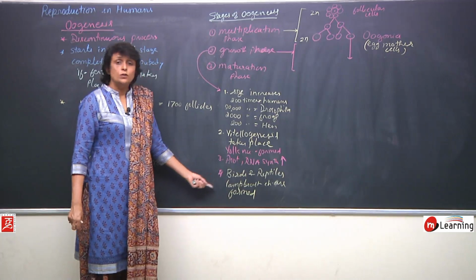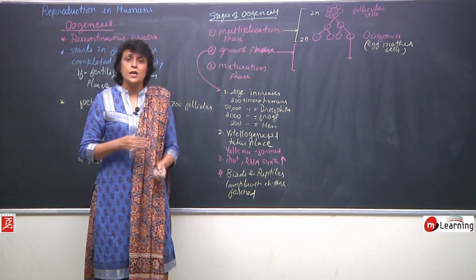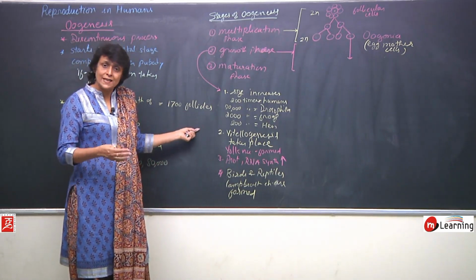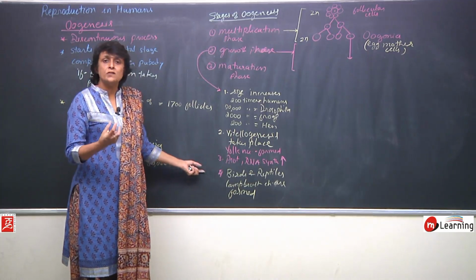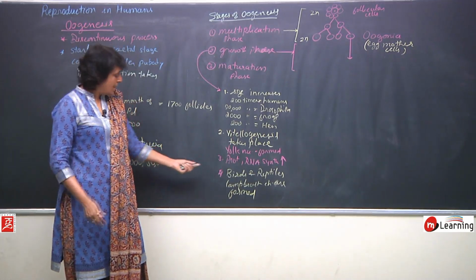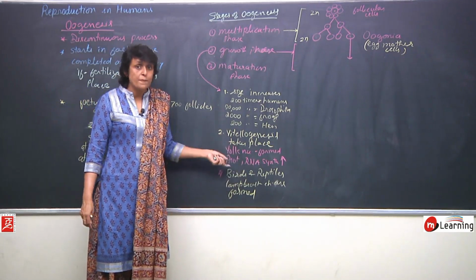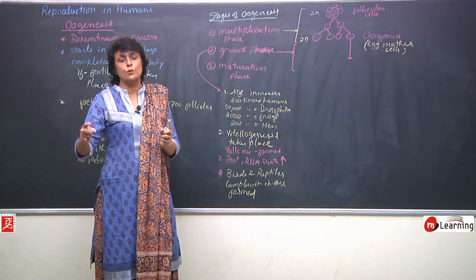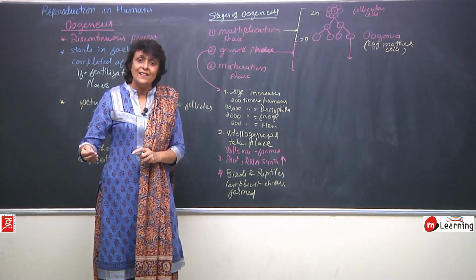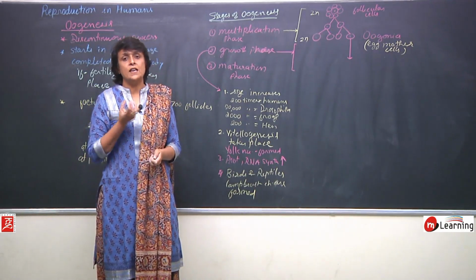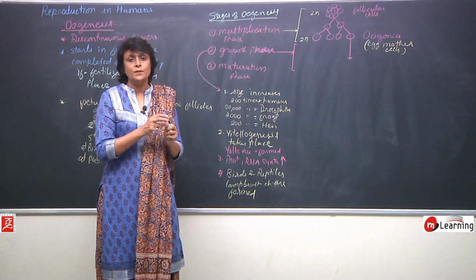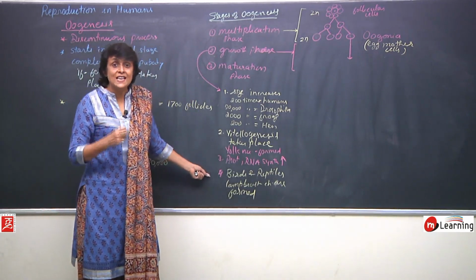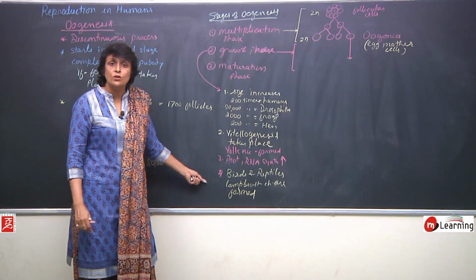In human beings, the yolk content is negligible because throughout the fetal stage, the nourishment is supplied by the mother through placenta, and that is why the yolk, which is the reserve food material, is not required. But in case of birds and reptiles, which are oviparous, that means they lay eggs, after they have laid the egg, there is no connection between the female animal and the egg. So if the egg requires nourishment, the mother will not be able to provide that nourishment. So the egg has to be self-sufficient in yolk content.